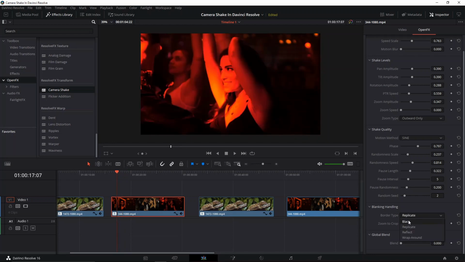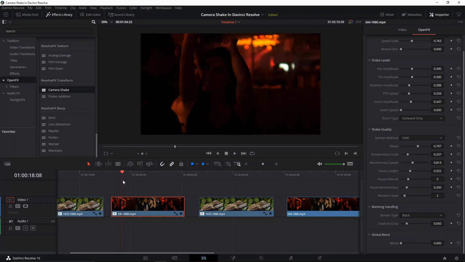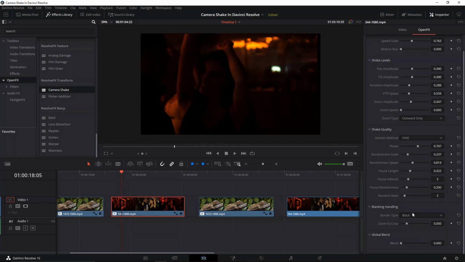Let's move back to black because I can't see it anymore, where it was, right here. So then we can also reflect it, and it also does the same thing, and it fixes that. And the last thing, wrap around, doesn't work this time because it basically copies this side of the thing here. So you want to be using the replicate and reflect depending on the footage. So you want to be trying around with these things to see what works best depending on your footage.